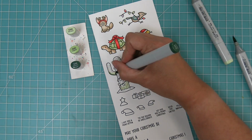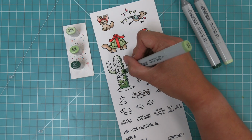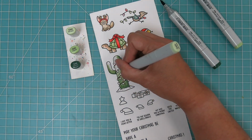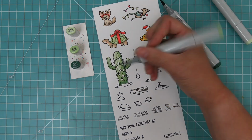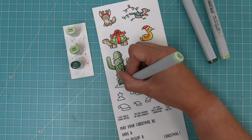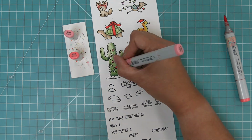Next up, we're going to work on the cactus, and we're using the same shades of green again, so that way everything's going to coordinate. So that shade of green we used on the Christmas lights, we used on the turtle shell, and now we're using it on the cactus. We just brought in a little bit of a darker marker just to add a little bit of a darker look to the cactus than the turtle shell, but everything is in those same shades, which is so pretty.